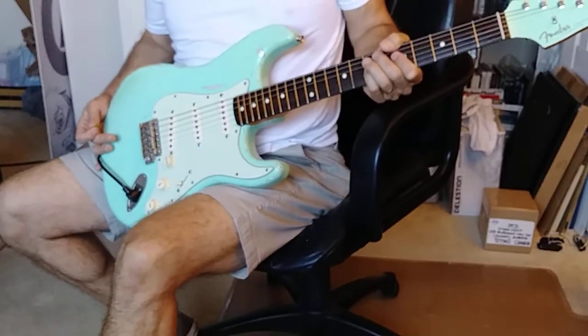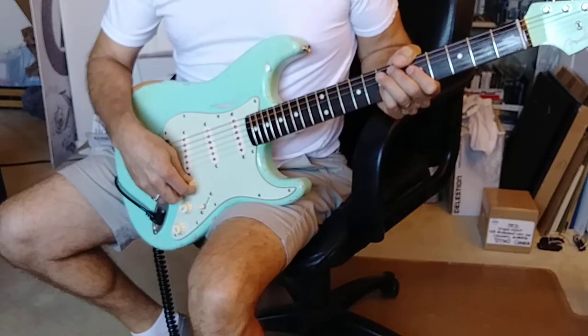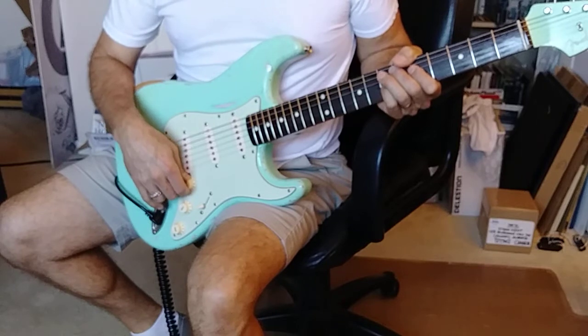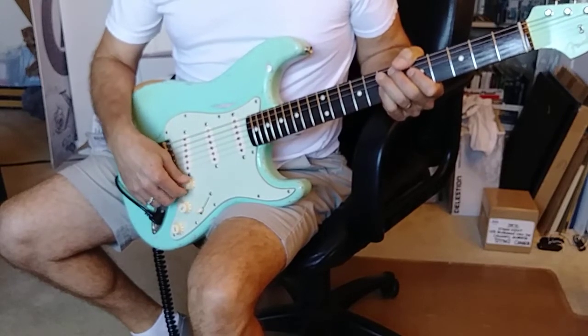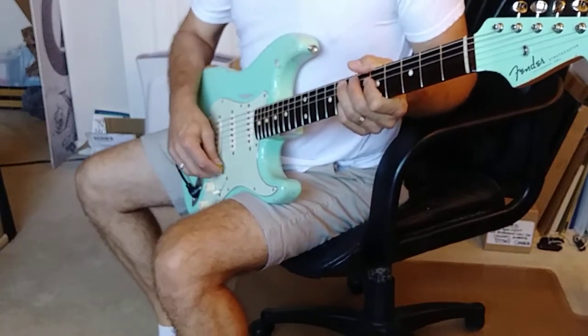They're fabulous, just wonderful. We're playing through a Fender Blues Deluxe Reissue with a Celestion A type speaker, and I'm using some compression via an Analogman Bi-Comprossor. Okay, so let's get right into it. Here we go, clean.